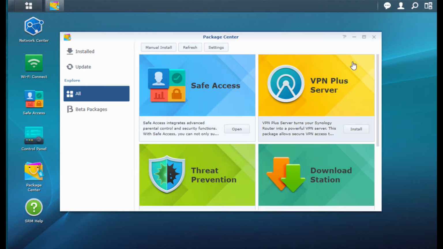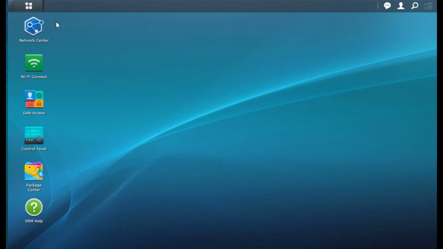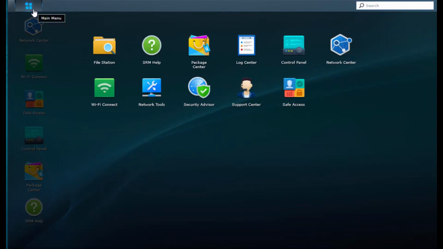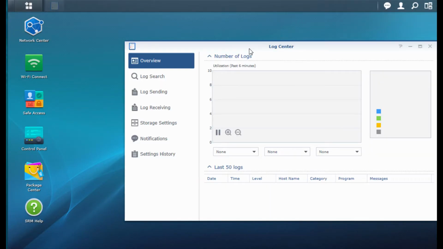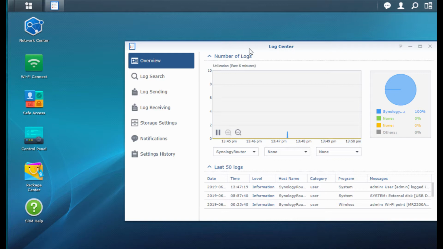Now, let's see the next application that comes installed on our router, and that is the log center. The log center has a simple job, and that is to display everything that is happening within your network. It functions a little bit like a notifications panel on your phone.